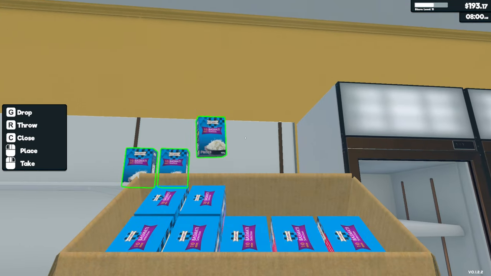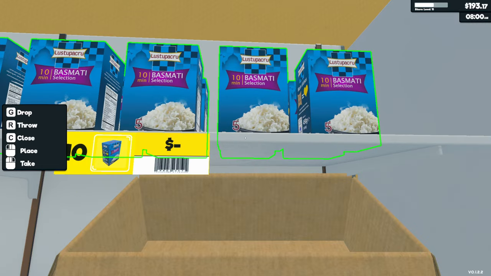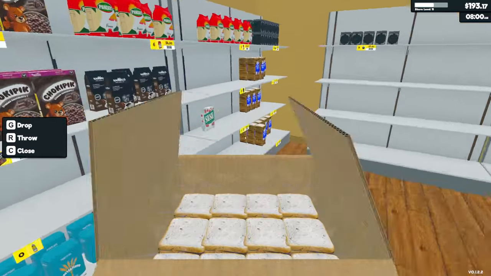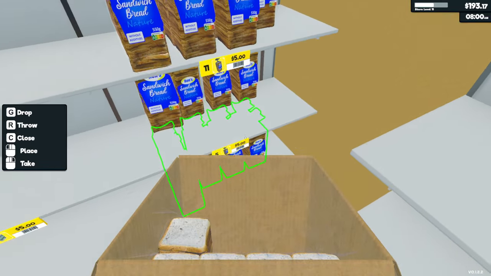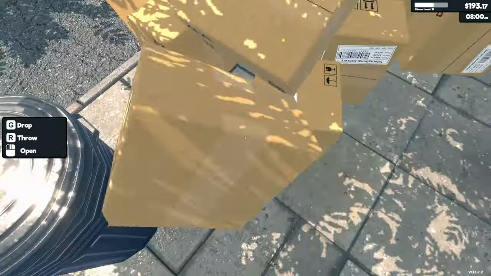Oh, here's the new salt. So, yes, we did get new salt here. As you can see, it looks like rice. Is that rice? That is rice. Okay, never mind. That is definitely not salt. I swear to gosh, I did see a salt somewhere. It said salt. I don't know, but I don't know how these people are gonna grab bread with this thing being in the way. I'm sure they'll figure it out.